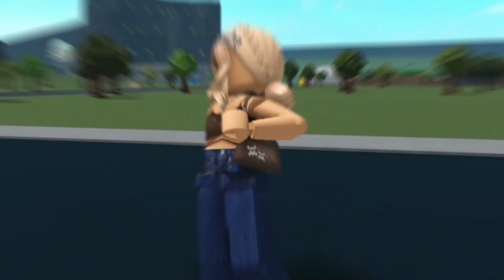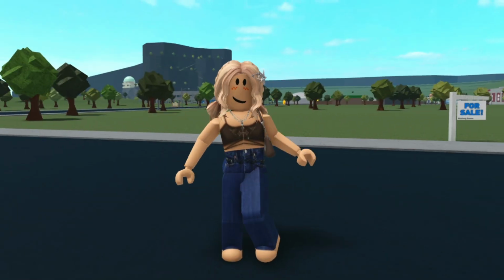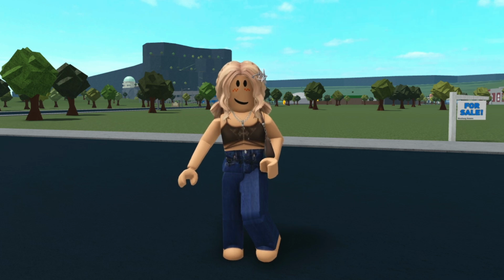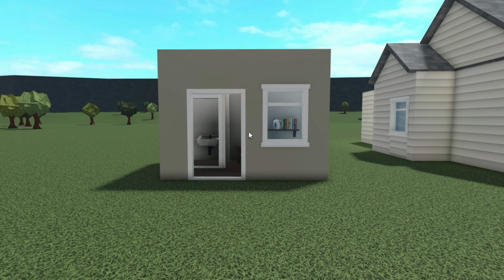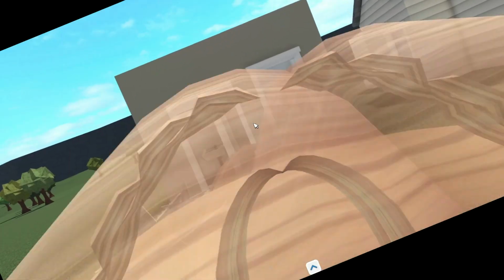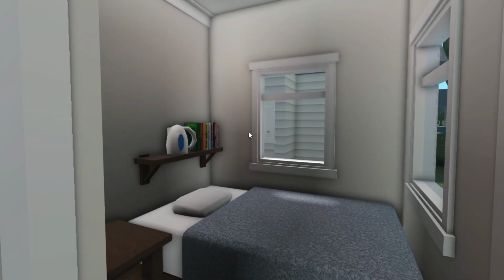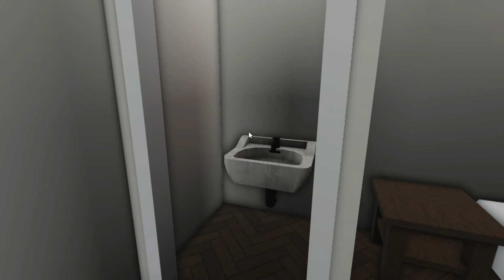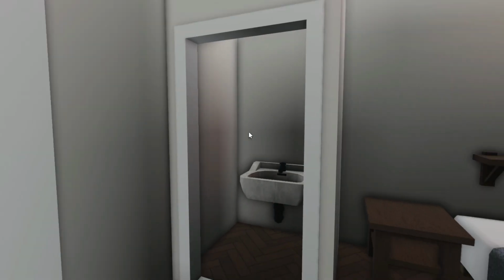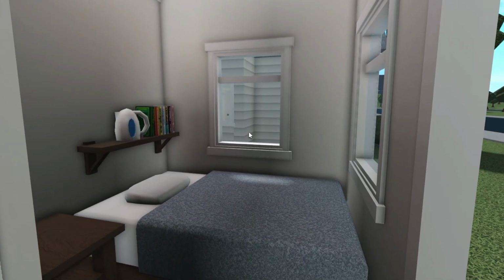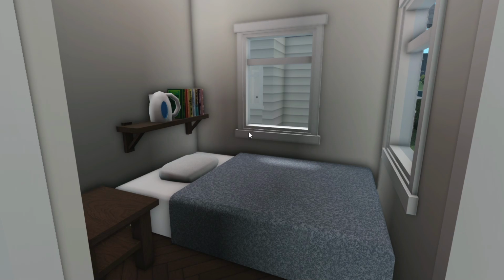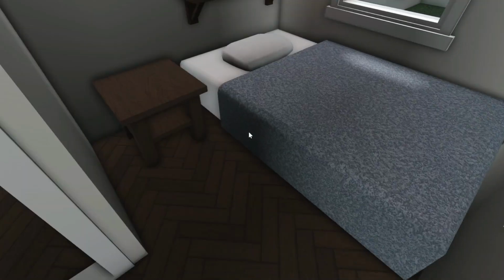Okay guys, it is time to tour the 3 houses we made, and we are going to go in order from cheapest to most expensive. Okay, first we have this monstrosity. Yeah, I don't have much to say about this. Like, we have our little bathroom, which is just a sink, and then we have our kitchen, living room, bedroom combination in these 4 blocks.